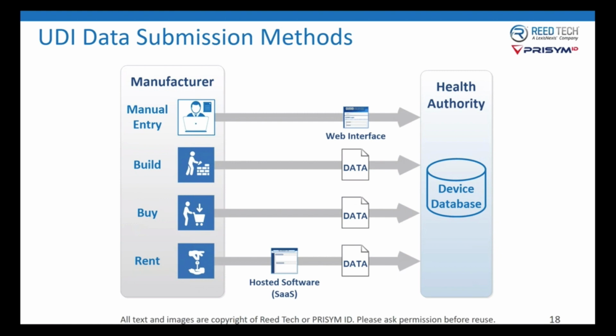A third option, I commonly refer to this as the rent option, but basically it's a subscription to an external third party hosted software as a service, and that tool then builds the package and takes care of the protocol and the messaging to UDIMED.